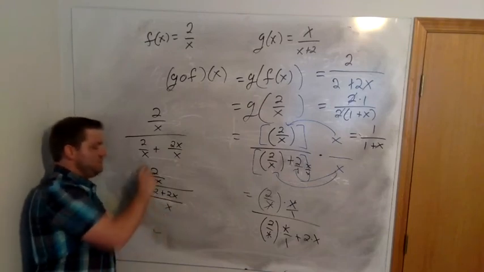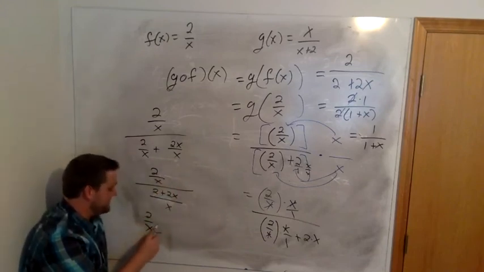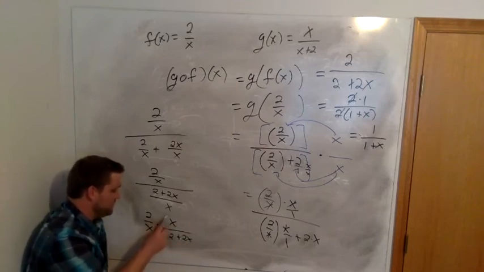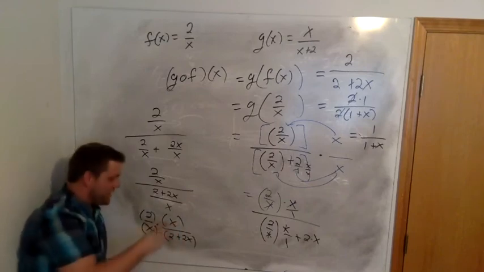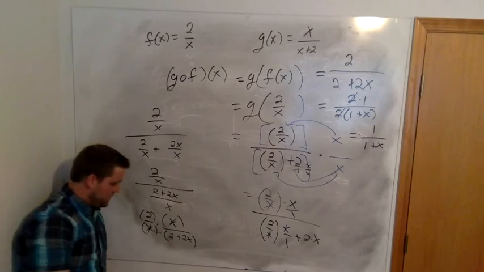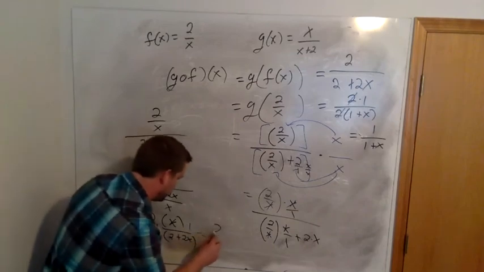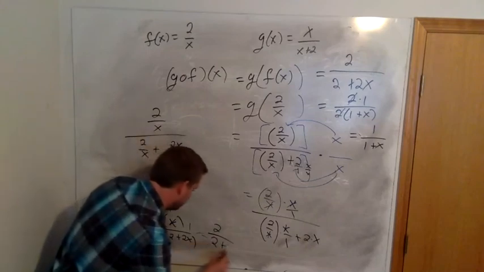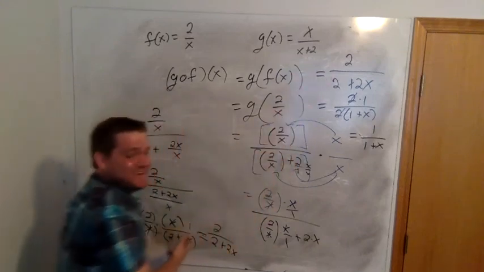I'm taking this fraction and dividing by this fraction, so we can flip and multiply. We'll get 2 over x times x all over (2 plus 2x). Maybe still being a little bit paranoid about parentheses. Notice when these multiply together, I got another one of those secret 1's lurking in the bushes: the x over x, that's just 1. Now when I multiply these together, there's still a times 1 right here. I'm going to get a 2 times 1, which is 2, all over 1 times (2 plus 2x), which is 2 plus 2x. It's the same, it's the same, it's the same.